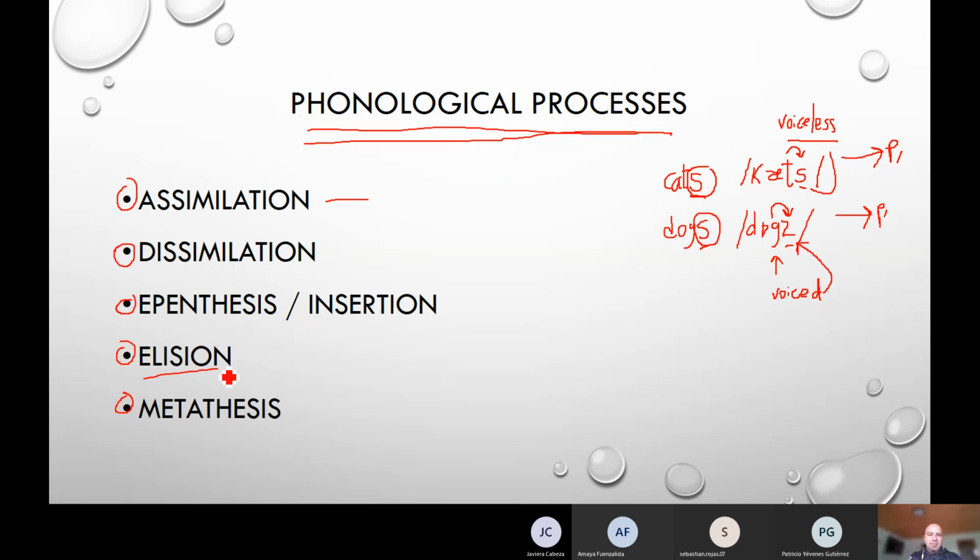Sounds disappear, the orders change, sometimes new sounds are inserted, sometimes some sounds acquire some characteristics, or sometimes they lose some characteristics when we speak at a normal pace. So that's why it may affect your comprehension or your understanding, right? And also you can sound more natural, you can sound more native-like when you apply these phonological processes. Sometimes you already are applying them. Therefore, it's just trying to understand what's going on and have this technical language to describe what you're doing.